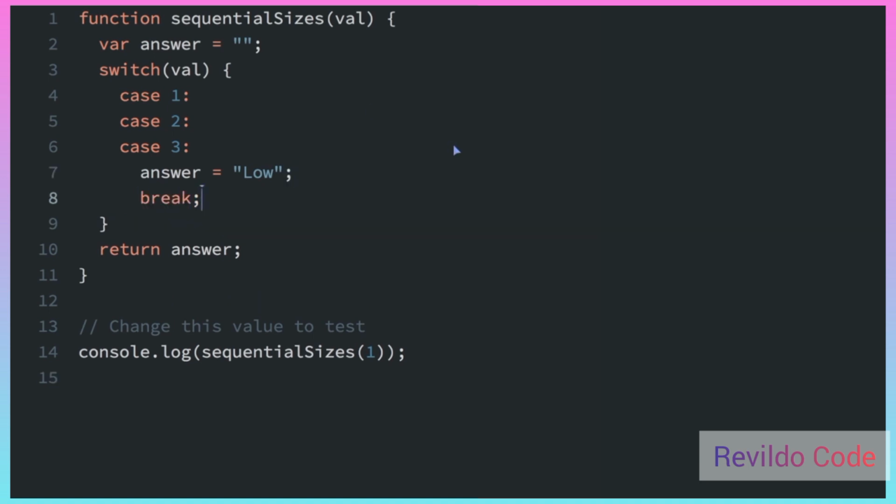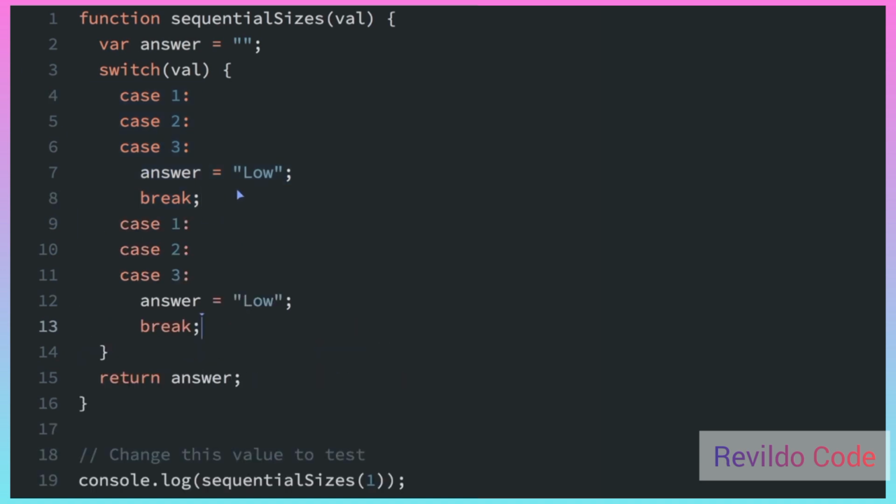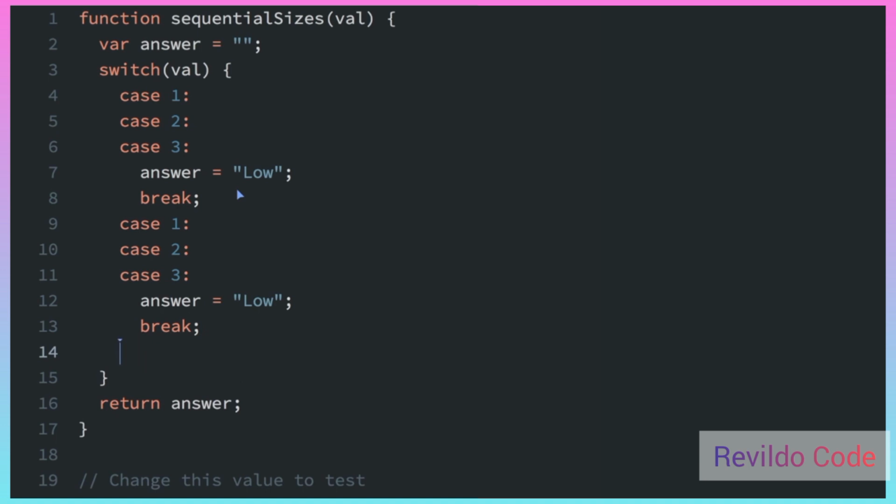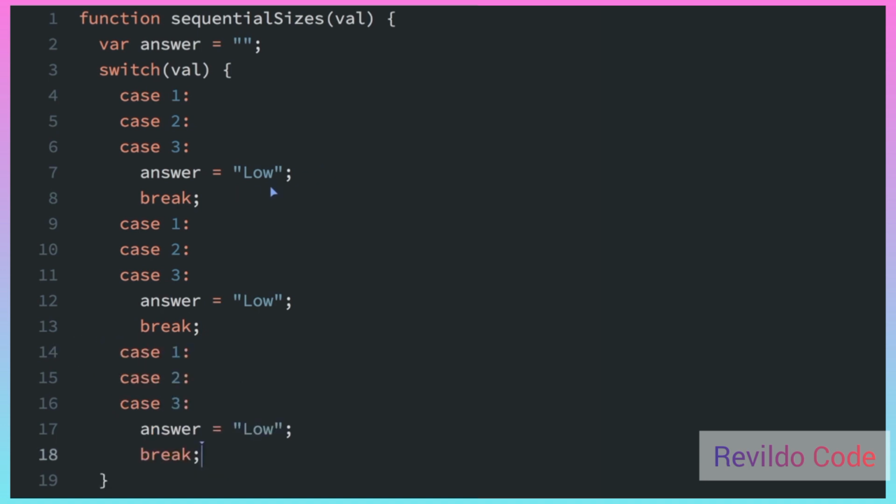Okay, now we're going to do the same thing with cases 4 through 6. And actually, I'm just going to do some copying and pasting. I'm going to copy all this. And now we're going to paste. That's 4, 5, 6. We're going to do the same thing with 7, 8, 9. So I'm going to do copy and paste again, and then I'm just going to update the code. So this is going to be 4, 5, 6. We'll have 7, 8, 9. And we're going to have mid and high.